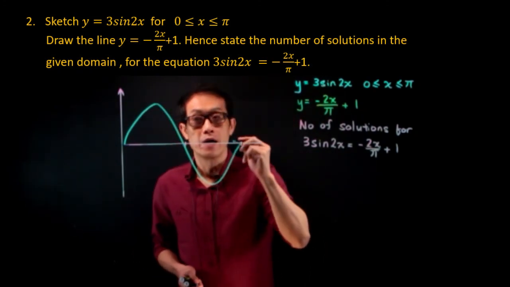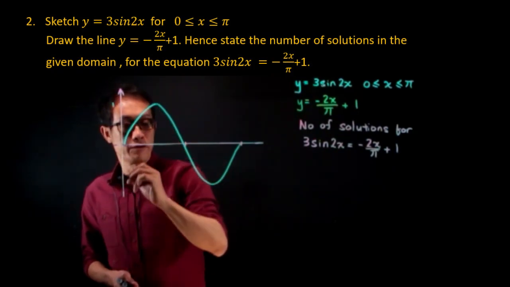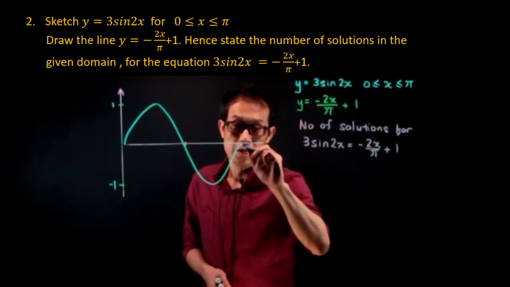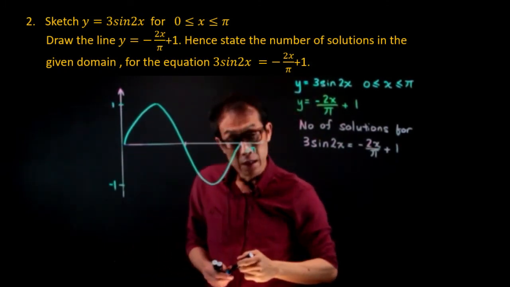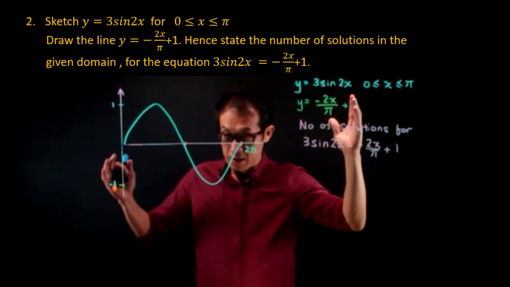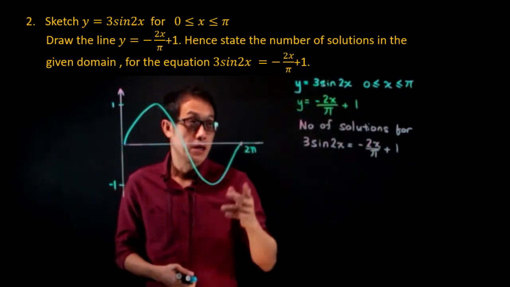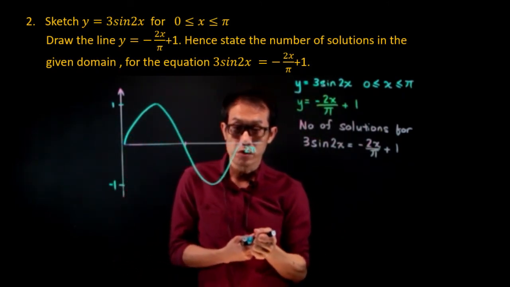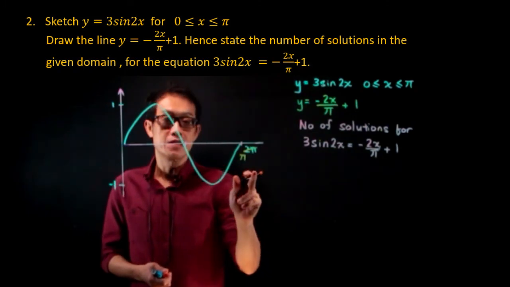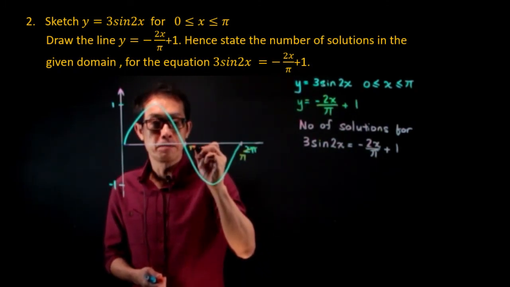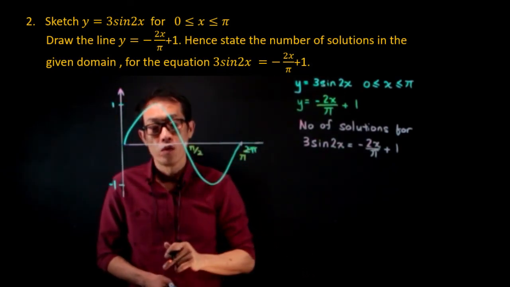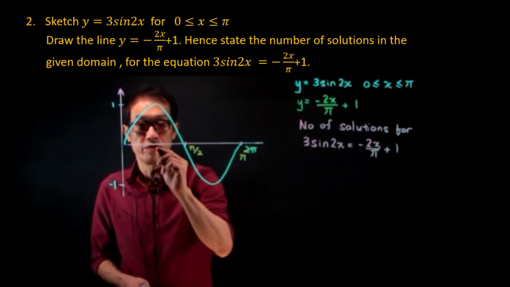This is a typical sine graph. You have 1 and minus 1, and it has a period of 2 pi. Now, what does this 2 do to the graph? It compresses it by a scale factor of 2. So instead of 2 pi, it now becomes pi. If this is pi, this is pi over 2. This will be pi over 4, and this is 3 pi over 4. You can write that down.